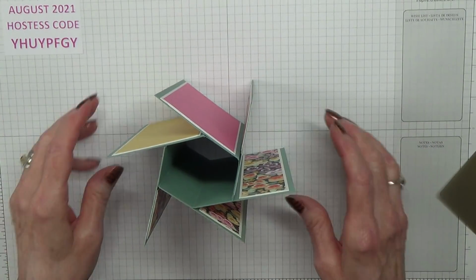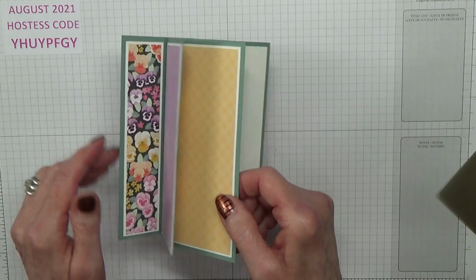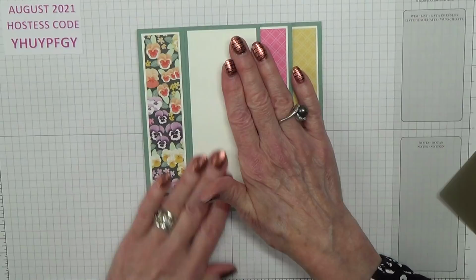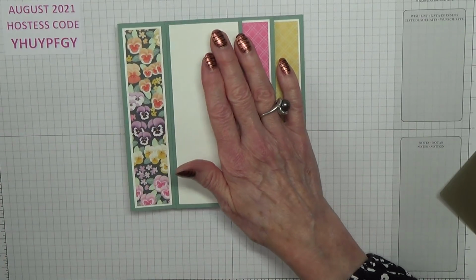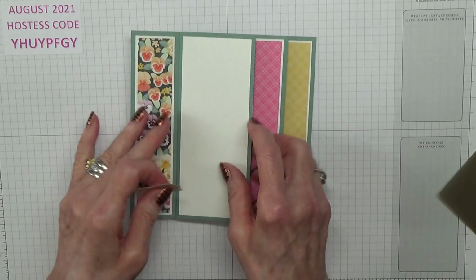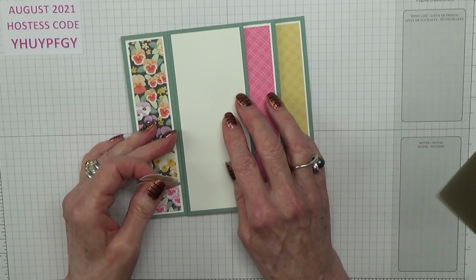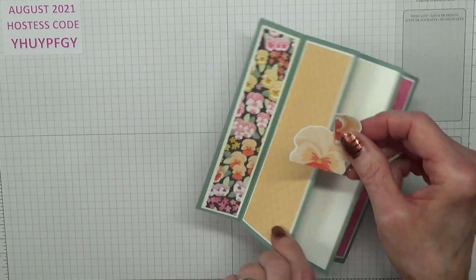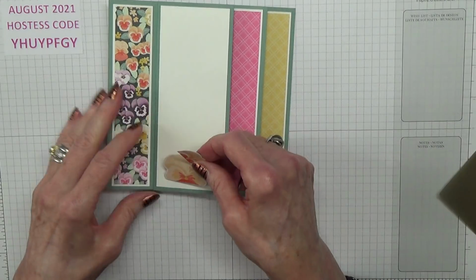So there we go. That is your card put together. Now all we need to do is to decorate it. First of all I'm going to decorate this one. I don't think I've got any other halves, have I? No. Alright, this is going to be next to that one, but it can't be helped.